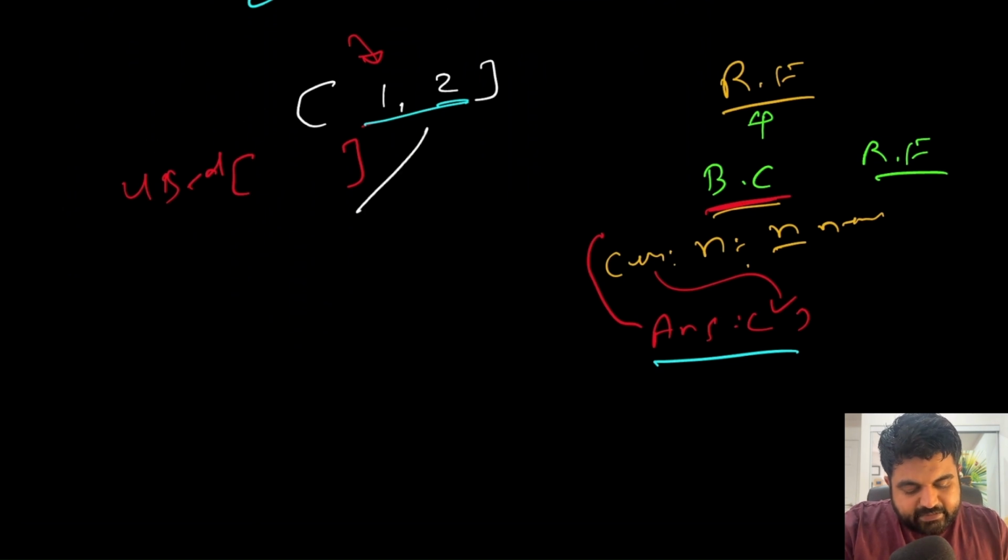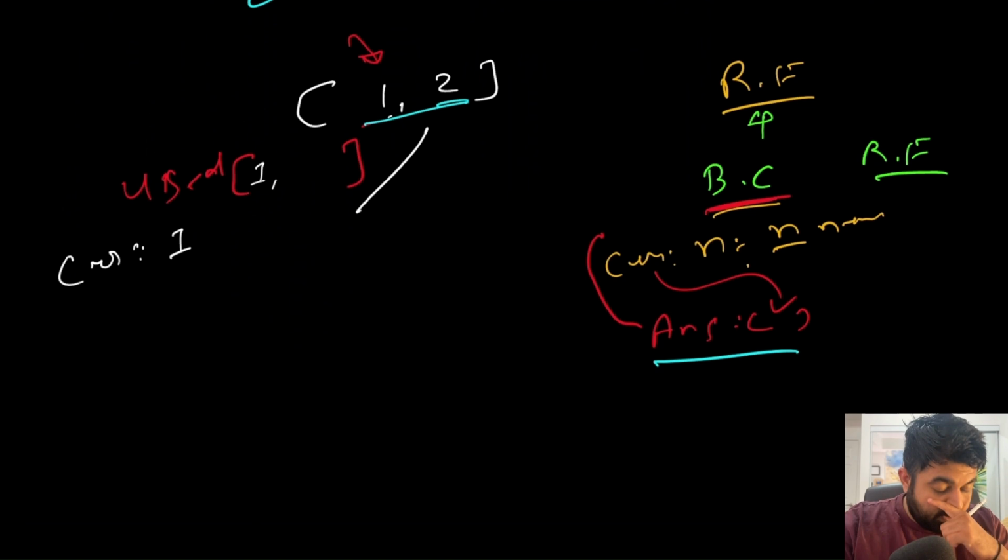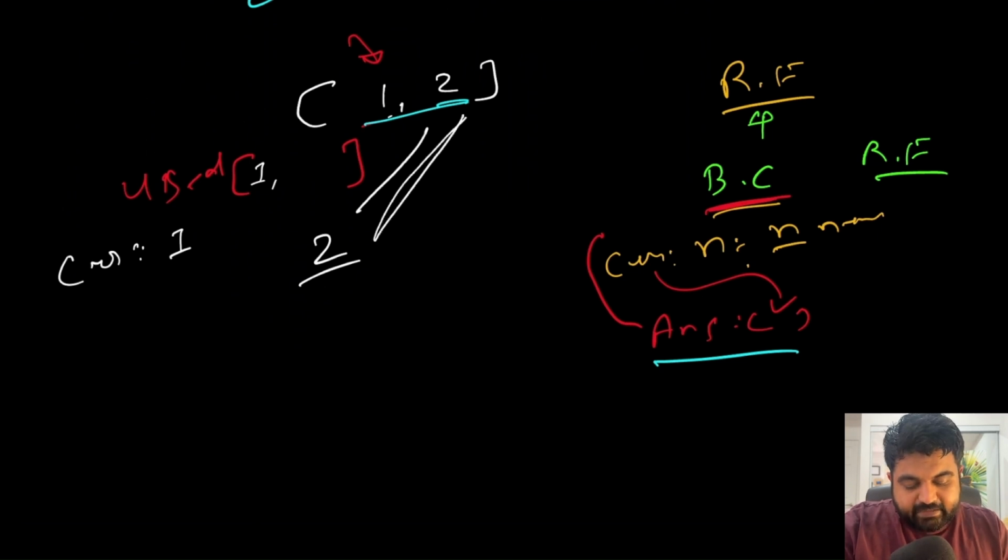The idea is that first of all, over here I have 2 possibilities. Let's say I mark the number 1 element as being used, and I have a current list where I store the path I'm taking. Okay, I took 1. Now I'm once again going to call for the next element, which is the obvious choice 2. So I mark 2, and now I know that the length of the current list has reached n. So I mark this as part of the answer: 1 and 2.